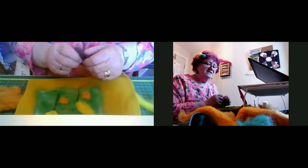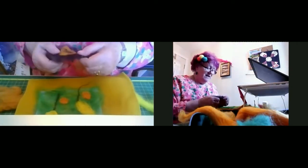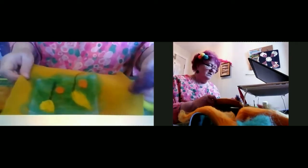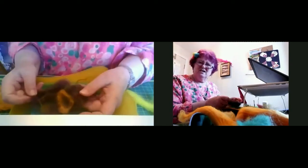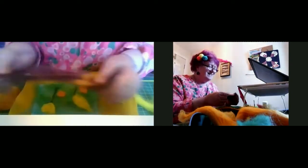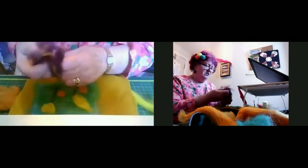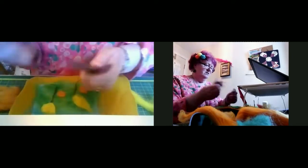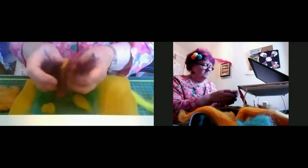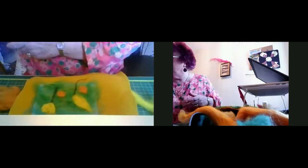And then you sort of get the bug, and you think, oh, I like that colour, I'll have some of that. And of course, you can also blend your own colours. So this one's one that I'm blending at the moment, and it's satisfying at night, or if you just want 5 minutes, and you just pull it all together, and you've got your own colours, whatever you want. I'm doing a sort of purpley sunsetty thing. You just pull them together.